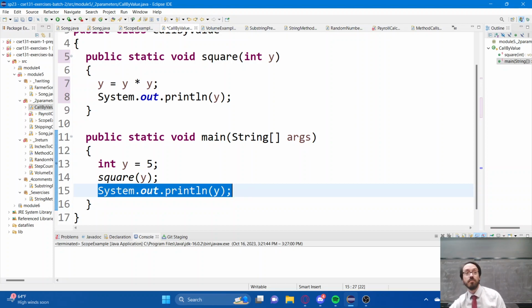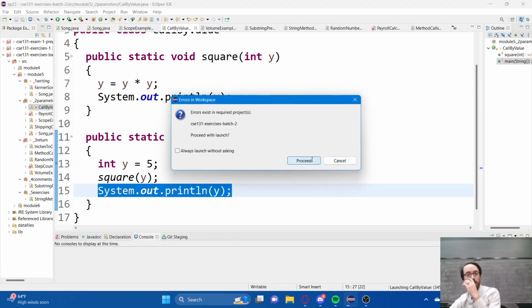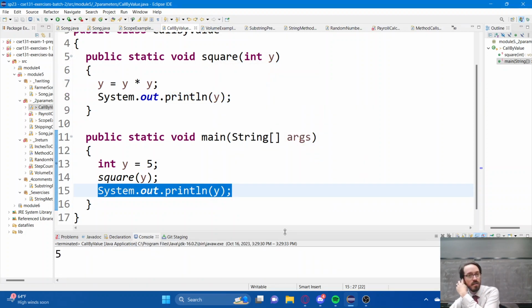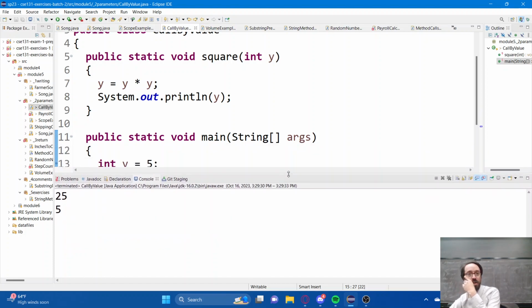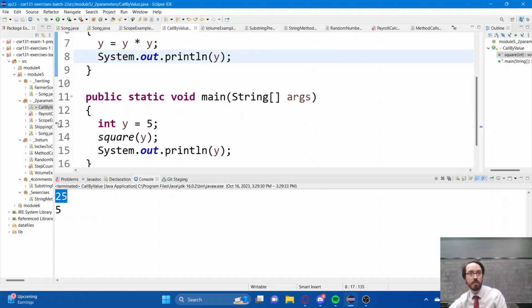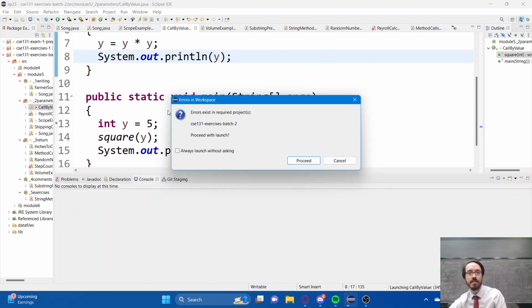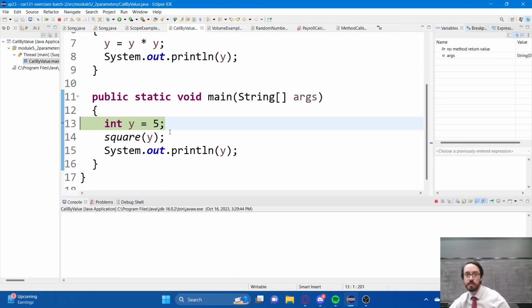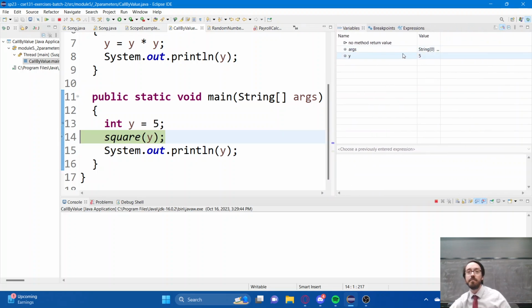And if you don't believe me, you can run it for yourself, or perhaps what might even be more valuable is to, once again, run it through the debugger. You can see there's the square. But let's step through this. My breakpoint is right here on line 13. So first I create my variable called y. I am in the main method. I know I'm in the main method because I see the main method over here on the call stack.